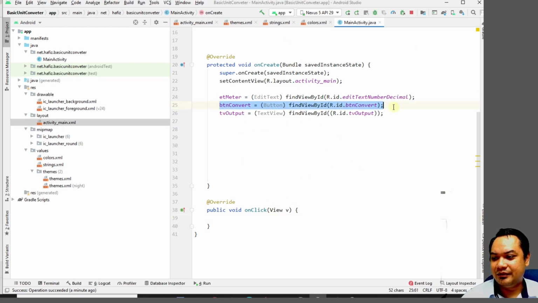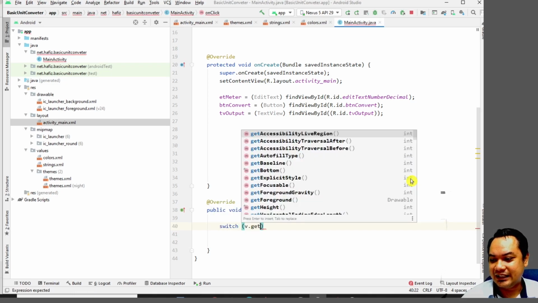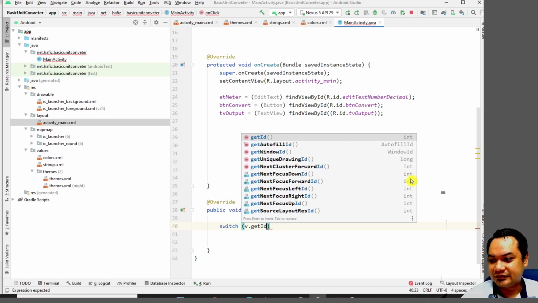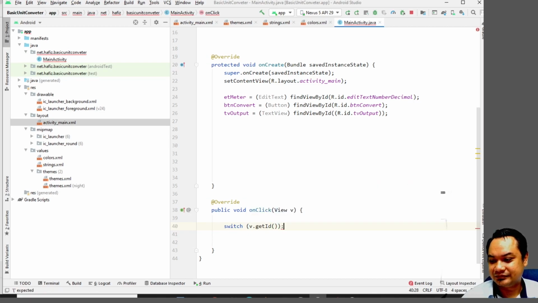This is for when you have multiple buttons. So you have the view, and you can either type it ahead or just use a switch case. In this case, we can use switch on view get ID. You remember? Case. You can either use switch or if. In this way, I prefer to use case.